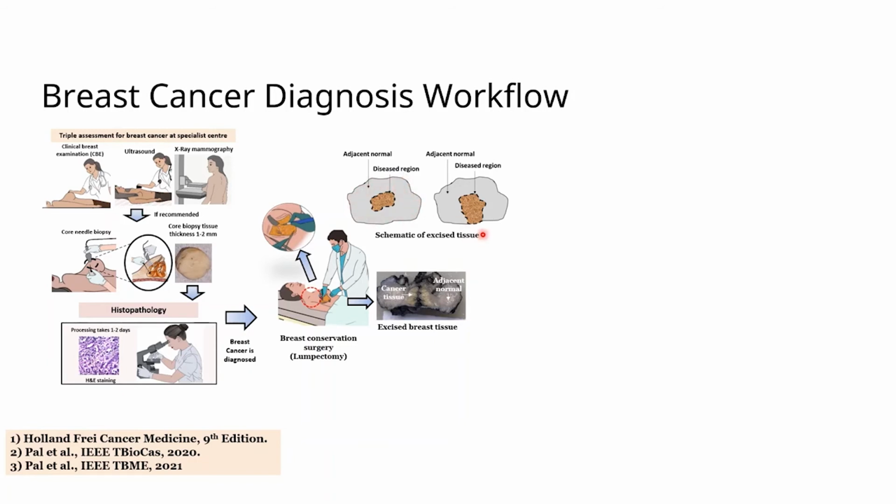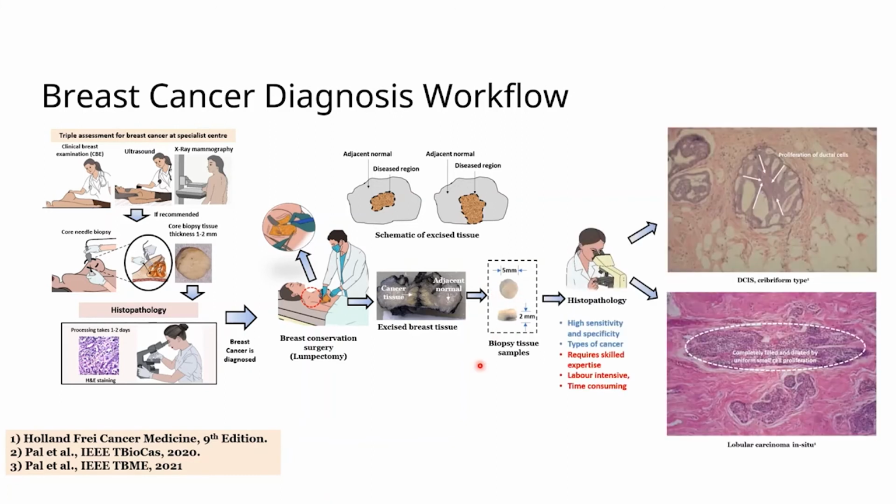However, there could be undesirable cases where the diseased tissue would be present at the peripheries of the excised tissue. This could also mean that the diseased tissue might be present in the body of the patient. That may lead to the reoccurrence of the cancer. To assess this, the surgeon removes small chunks of tissues again and then gives them to the pathologist to know whether it is normal or cancerous tissue.